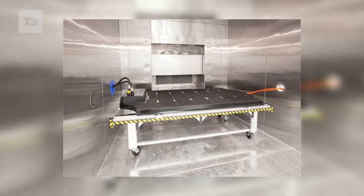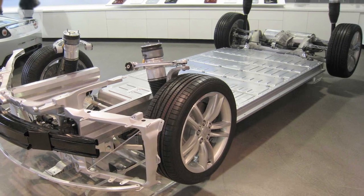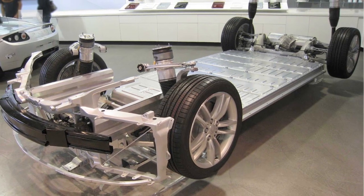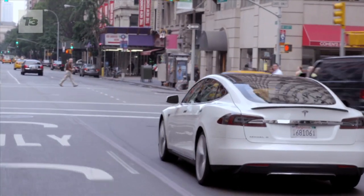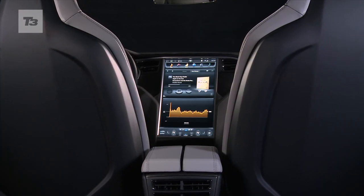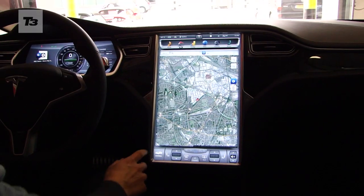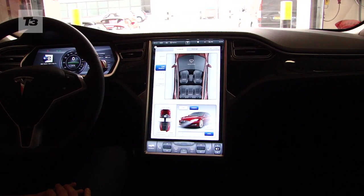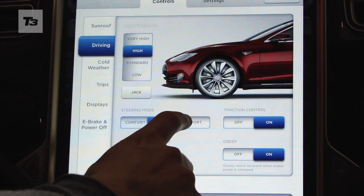Inside, the massive lithium battery pack dominates the Model S's spec list, but you won't see it inside the car as it's stored inside the floor plan. That gives the Tesla S's interior a surprisingly airy and open feel. What you will notice is the huge 17-inch touchscreen — at first it looks ridiculous, as though Tesla has shoehorned a PC monitor into the dash, but this might be the best in-car multimedia system yet.